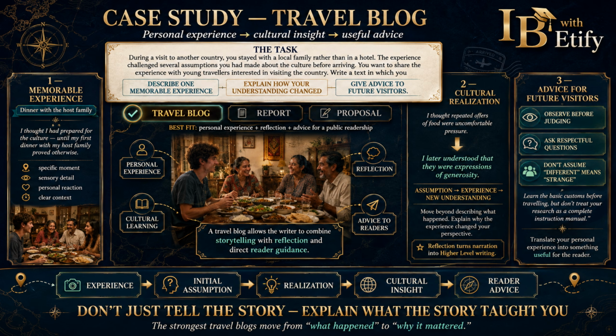This is almost ideal territory for a blog. You have personal experience, reflection, advice, and a public audience interested in the subject. A title could be, "I thought I knew the culture until I lived with a local family." Or, "Skip the hotel? What a host family taught me about traveling."